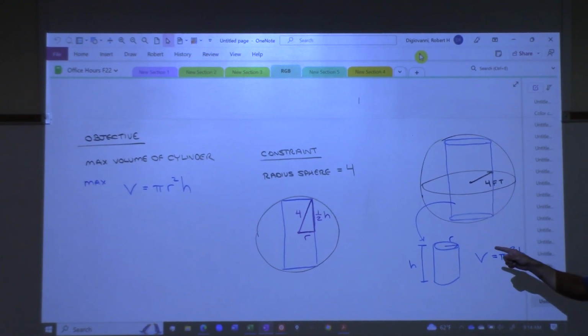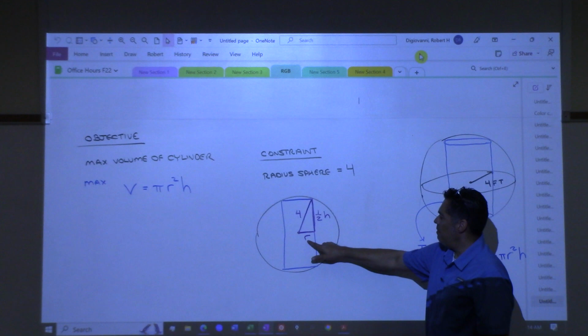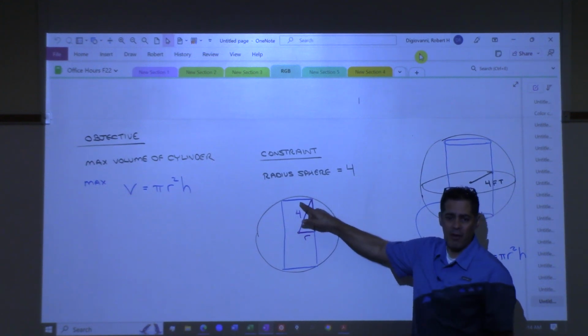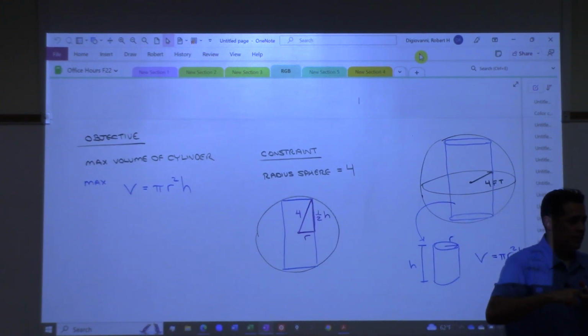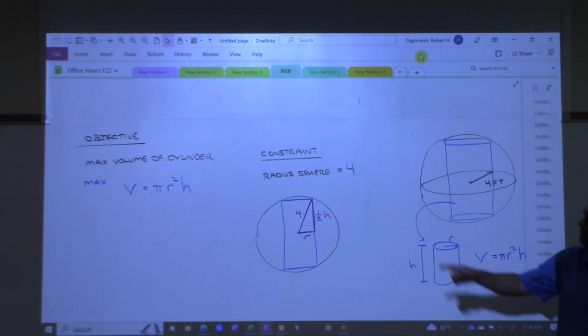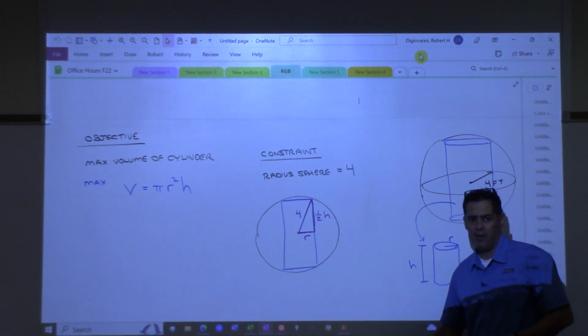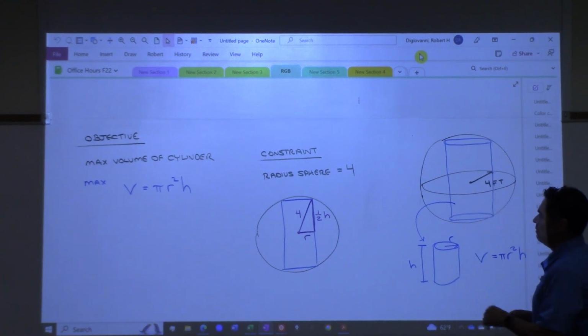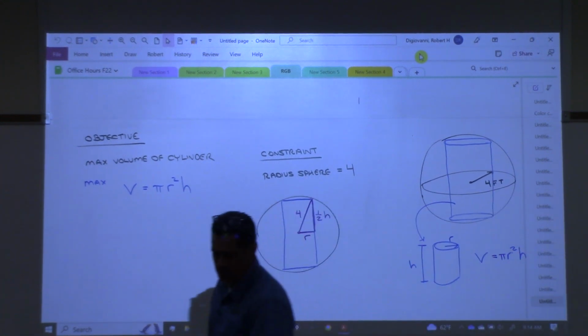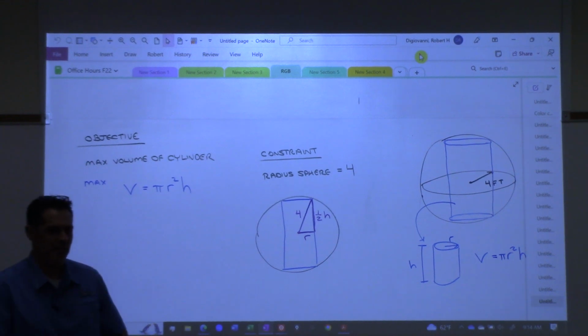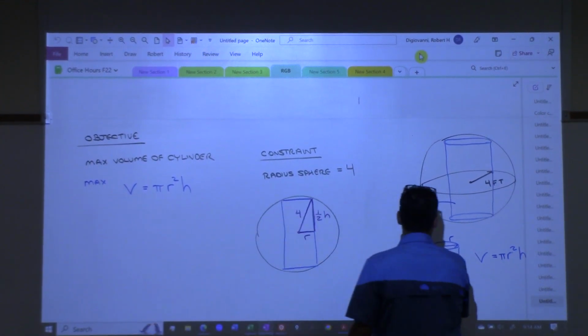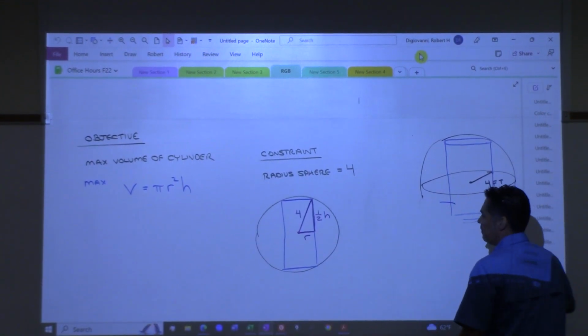Do y'all see what I'm gonna do with that triangle? It's a right triangle, isn't it? And I have Pythagorean, don't I? I have that R squared plus this squared equals that squared. And that is an equation that has R and H in it. And then I can use that and solve and go put it in over there. It's kind of clever, yes. Not very natural, but clever. And I'm not claiming it's, you know, someone showed me this the first time, right? So it's not something that people naturally stumble upon.